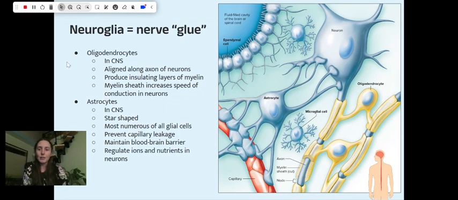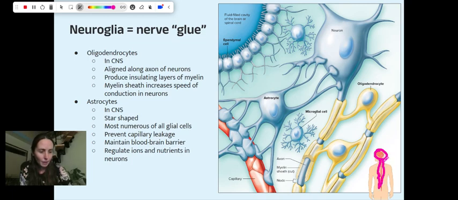The next one we're looking at is oligodendrocytes. These are also only in the central nervous system. And I didn't point this out before, but you can see that's why this little icon over here is showing that the brain and spinal cord are the only ones highlighted, right? Because that's where we're going to find these things. That's the only spot we're going to find them.